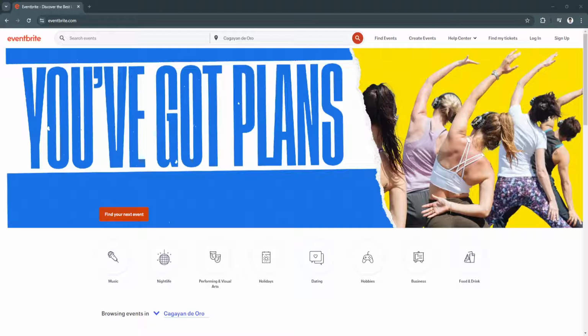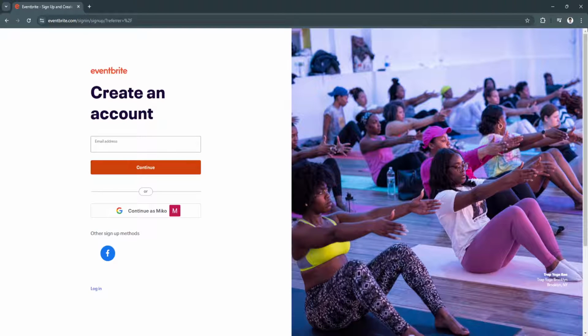So let's get started. First, you want to go to eventbrite.com. Now from here, you want to click on login if you already have an account or sign up if you're just creating an account. So I'm just going to click on sign up. Now from here, I'm just going to continue as Google.